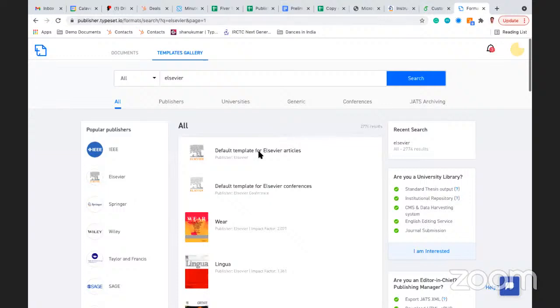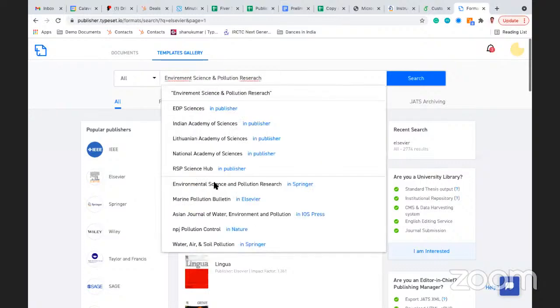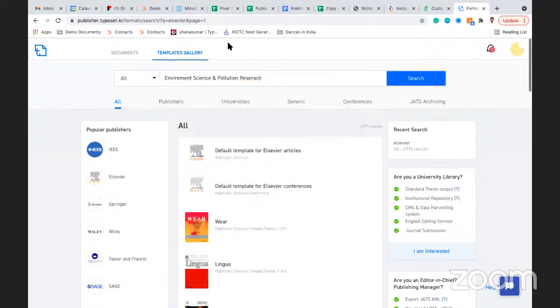Let's say environment science and pollution research. Let me search for it. Yeah, it is by Springer, right? So I think, Dr. Amit Kumar, we'll go with your suggestion, which is environment science and pollution research.